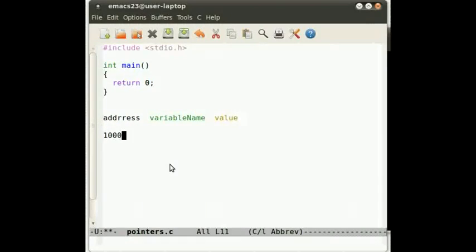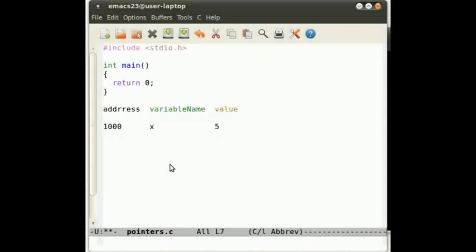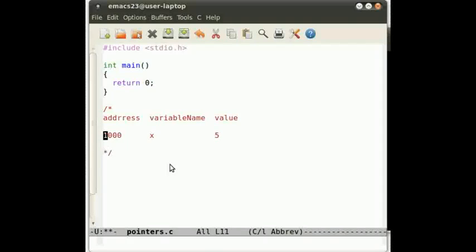Okay, let's say that's x, and then the value of x can be, I don't know, 5. Okay, so let's comment that out. That'll become relevant in a moment or two.